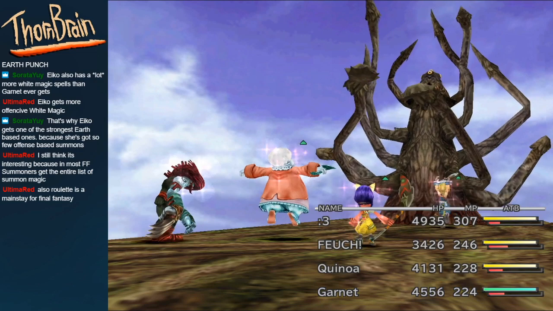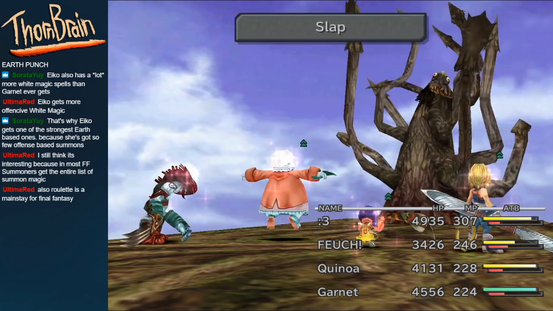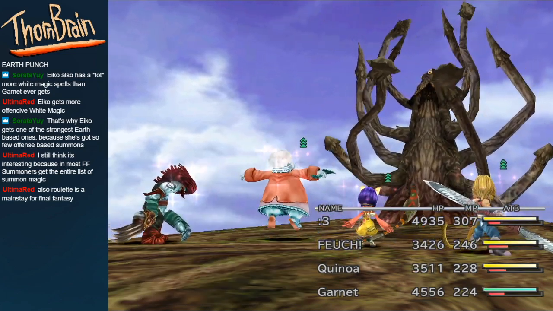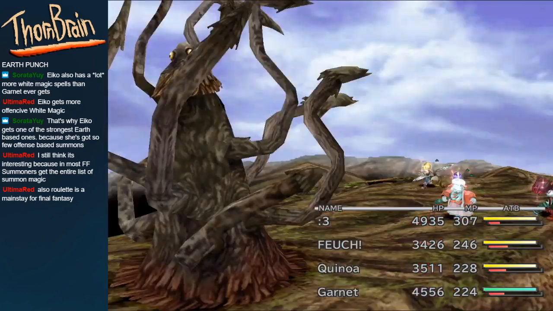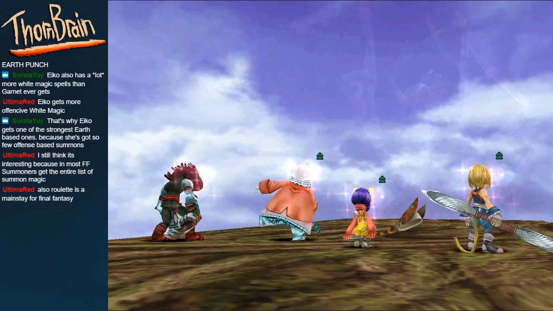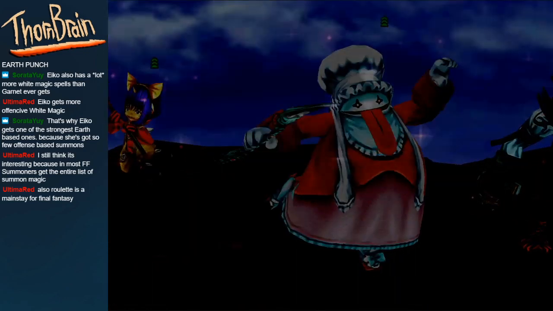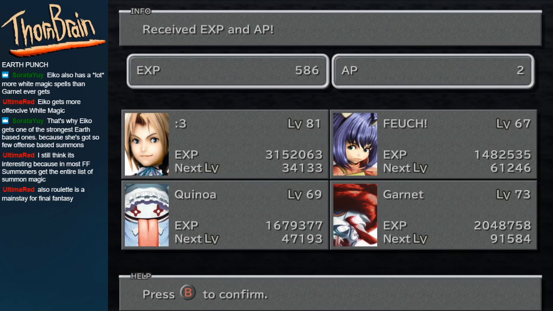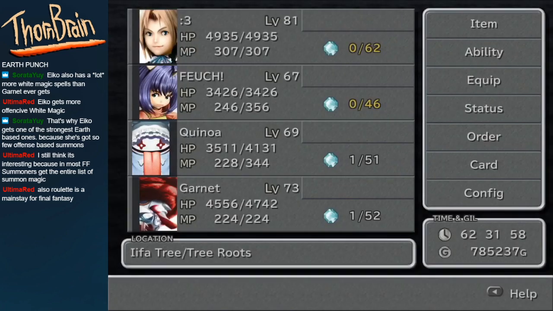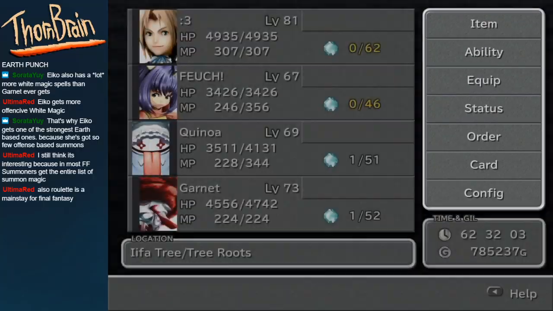And one more enemy that we can get something from here. There's actually two enemies that have this ability. One of them is this dude. Level 5 Death, so anything that its level is a multiple of 5, you can kill it. The other monster you can get that ability from is the Draco Zombie, which is in the same area. Nearly got out of life.